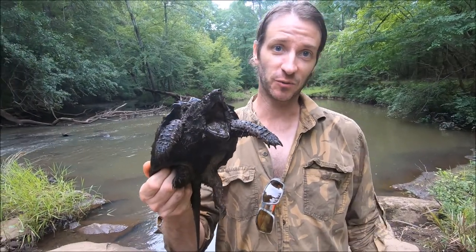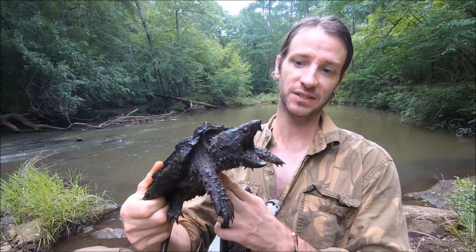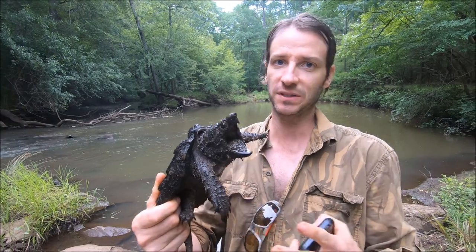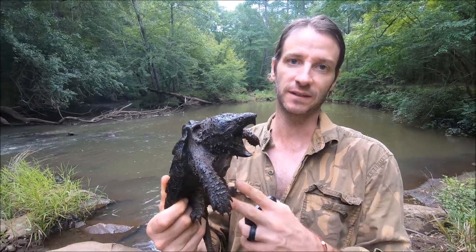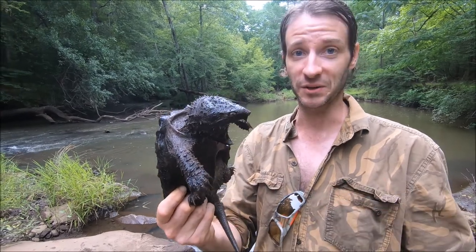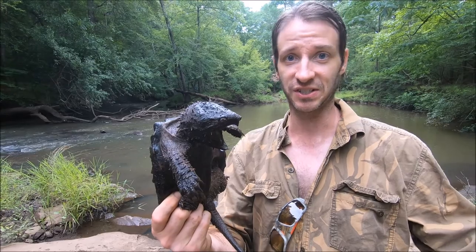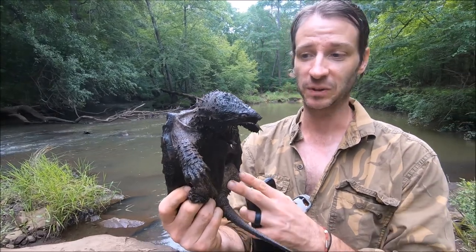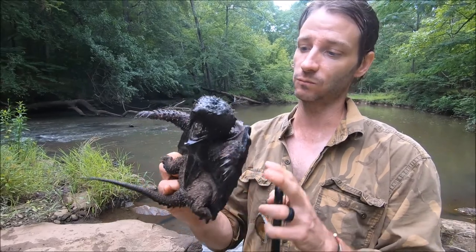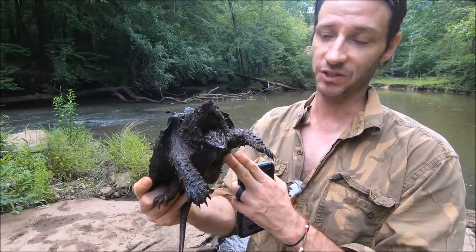Alligator snapping turtle from the Upper Flint River drainage in Georgia. What's unique about this is a Piedmont, Georgia population of alligator snapping turtles. Up until about 10 years ago, it wasn't even believed that they existed this far up in Georgia. It ends up working to their benefit because back when they were trapping alligator snapping turtles in the 60s, 70s, and 80s for Campbell's soup, trappers didn't even think they existed up here. So what's really unique in their range is an untouched population of alligator snapping turtles.